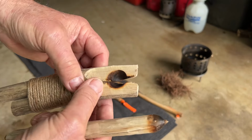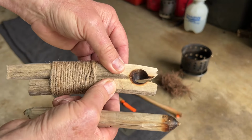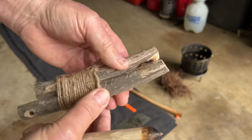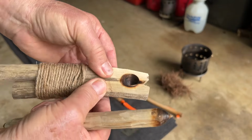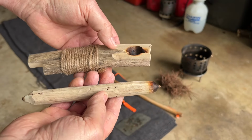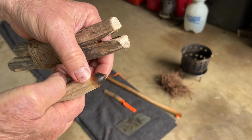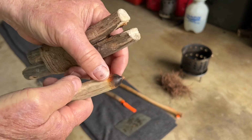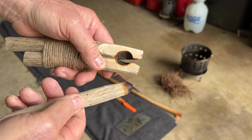Now this was so tight that you couldn't even move these halves last week. So it's done some drying out in the back of the Camry and it should make an ember easier. So I'm sort of through the bottom, but I don't care. I'm gonna cut that tip off, make it blunt again and force this to create another ember.